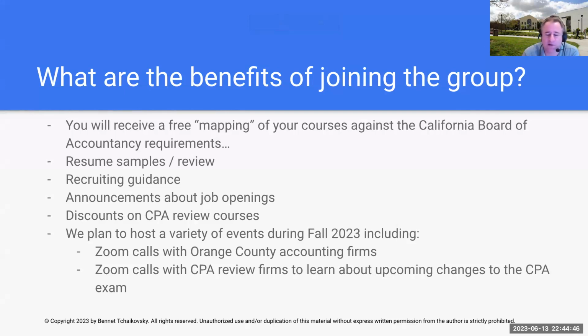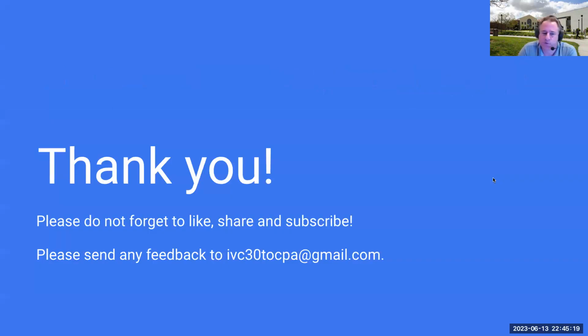But if you're an IVC student and you want to meet Markham, Forbes, or Haskell and White, you can come to these meetings and talk to the recruiters. They'll be right there to answer questions about the firms. What we're really trying to do is be extremely proactive so you can meet the employers in the area. These are all firms that have hired former IVC students, and we are very pleased that they're willing to help our students in this way.